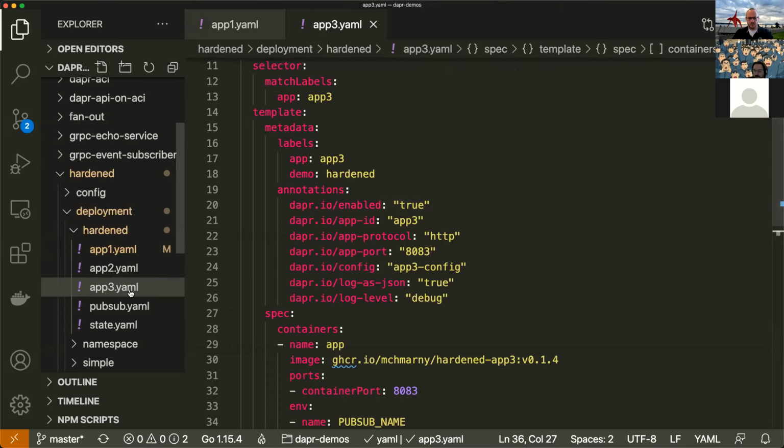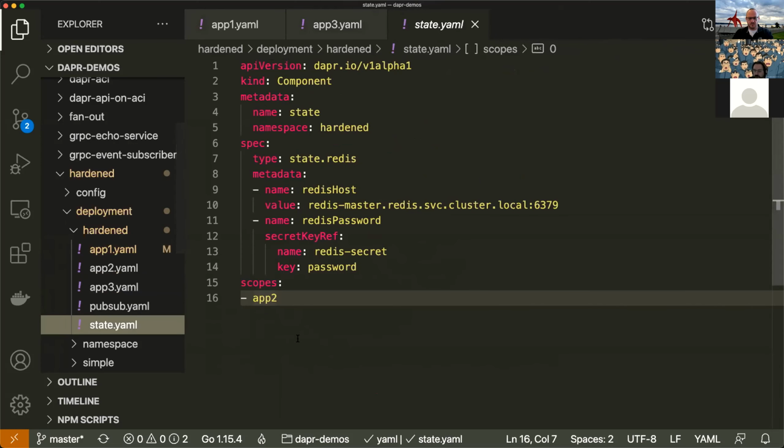The other thing we're going to look at is the state component here. You will see the first thing we do is not include clear-text passwords. Depending on the implicit component that's loaded by Dapr when you're running on top of Kubernetes, we don't even have to configure it, and it gives you access to the actual Kubernetes secrets. In this case, we have a secret created called redis-secret, and inside of it there is a key called password. We're going to use this to access the Redis server that's been deployed inside the Redis namespace.